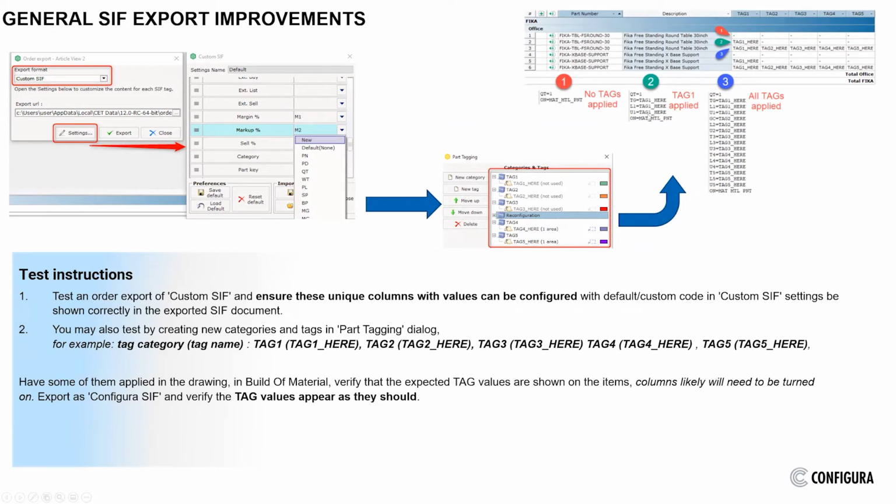Now, please make sure they are applied to your manufacturer snappers, right? Otherwise, it will not show in the exported CIF document. All right, export as Configura CIF, custom CIF. There's a mistake right here. Custom CIF, and verify that the tag values appear as they should. This is custom CIF.